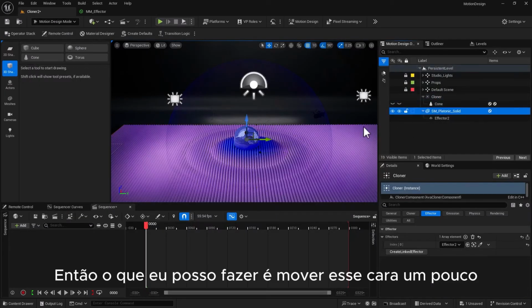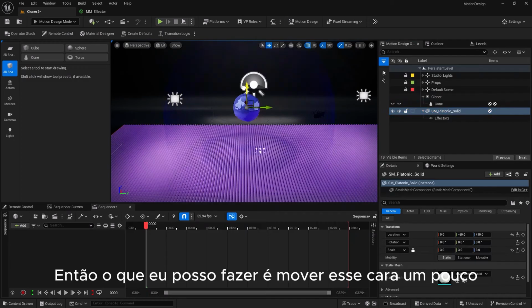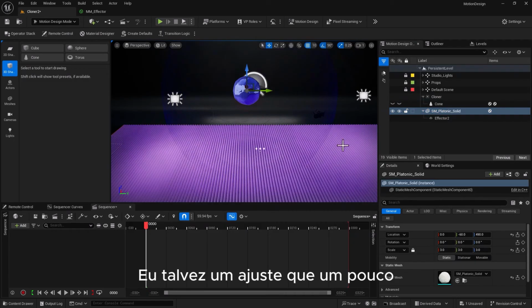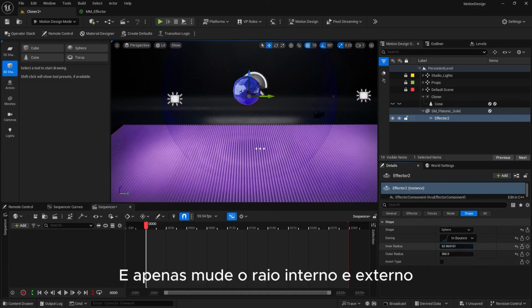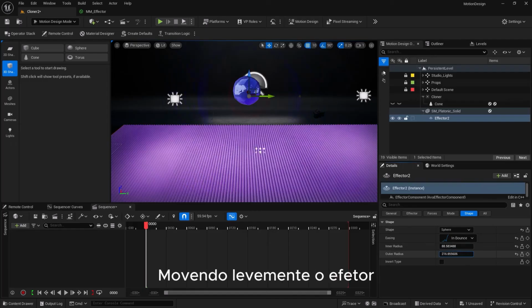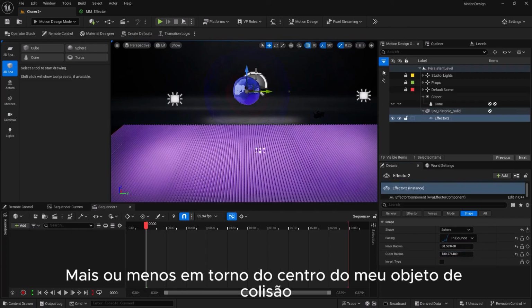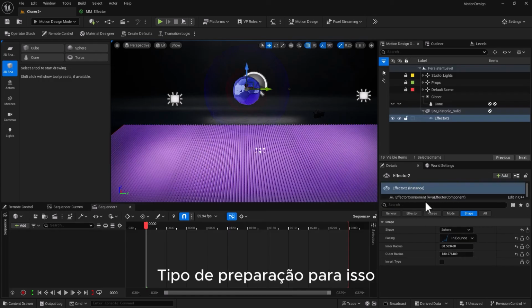So I can move this guy up a little, perhaps tweak that a bit, go to the effector and into shape, and just change the inner and outer radius ever so slightly, moving the effector more or less around the center of my collision object to sort of prepare for it.